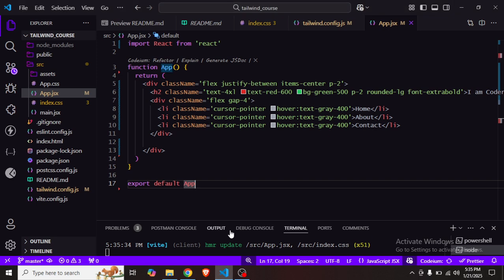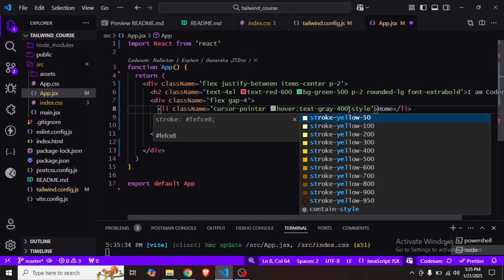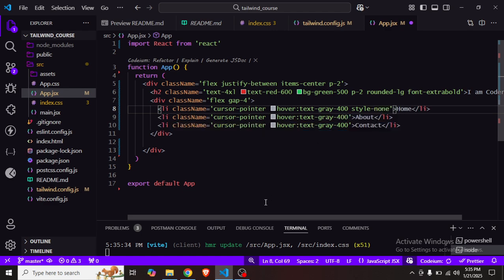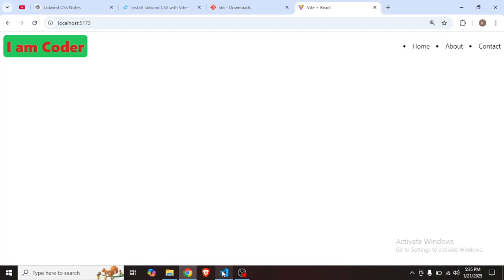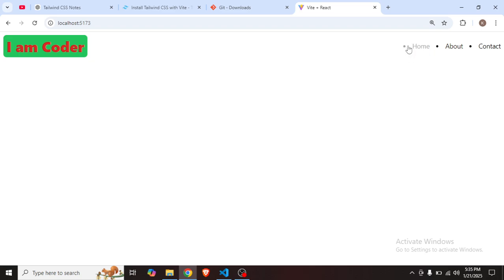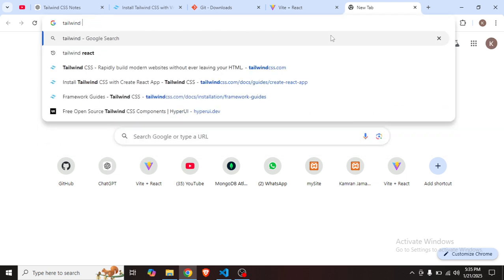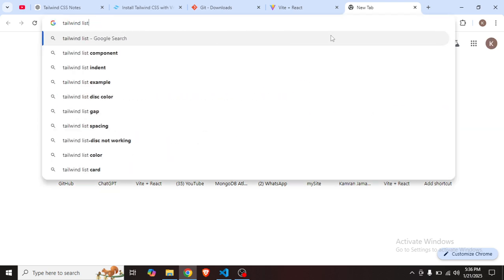Okay, now let me see. If I want to remove this dot from this, then how will I do this? I will have to use the Tailwind list style.